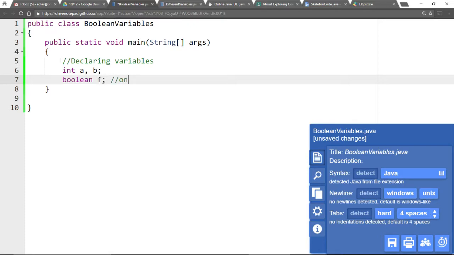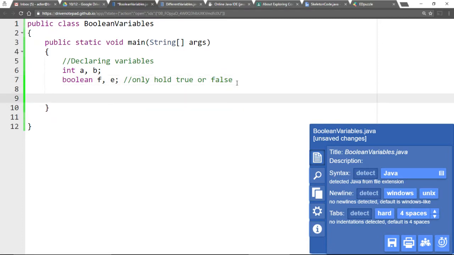Booleans only hold the values true or false. Actually, I'll make two booleans. Maybe I'll make boolean f and boolean e. True and false can kind of be thought of as 1 or 0, and we'll think about that more later when we look at Boolean algebra. But in the Java programming language, booleans can only hold the special value true or the special value false.